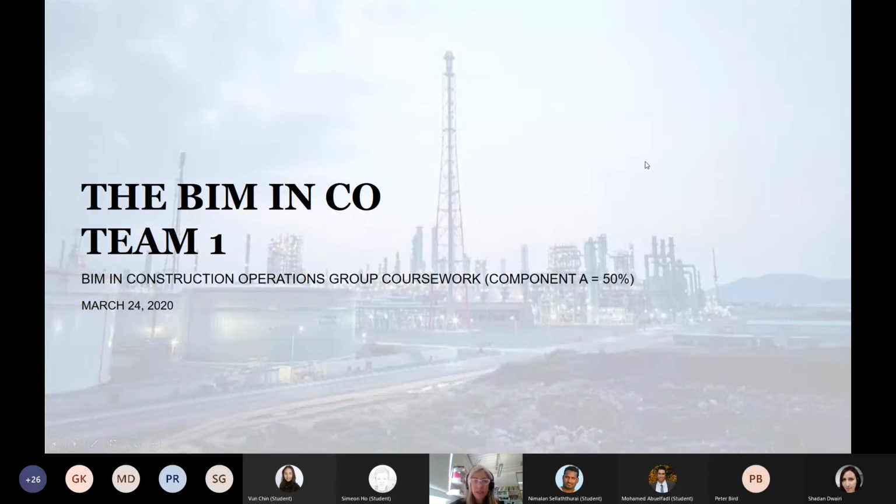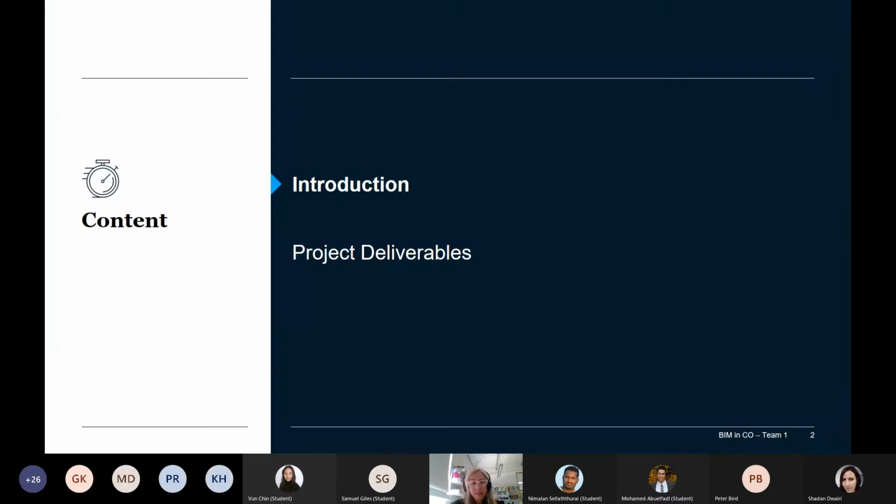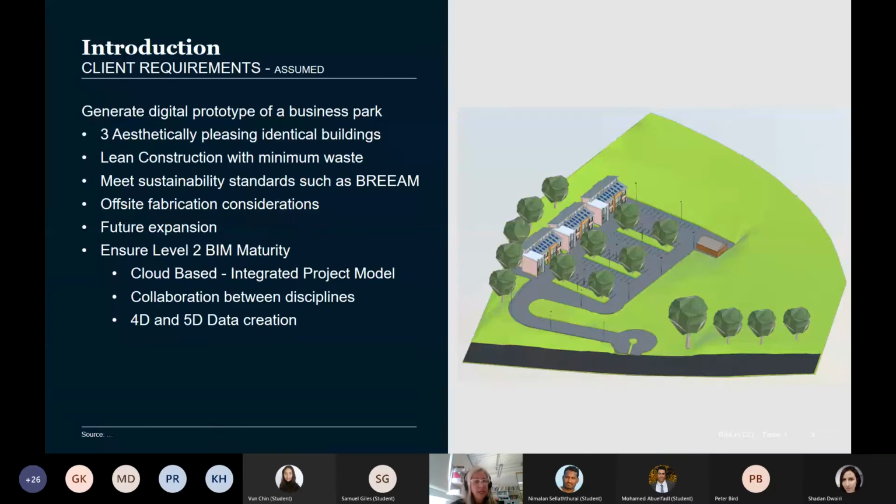And this is group 1 last year. So I said at the beginning, make sure that you clarify any assumptions that you made. And in this one, they have made client assumptions, and they explain them quite well at the beginning of the presentation. So anything where you think you are making assumptions other than what the brief was asking, you need to explain this early on.